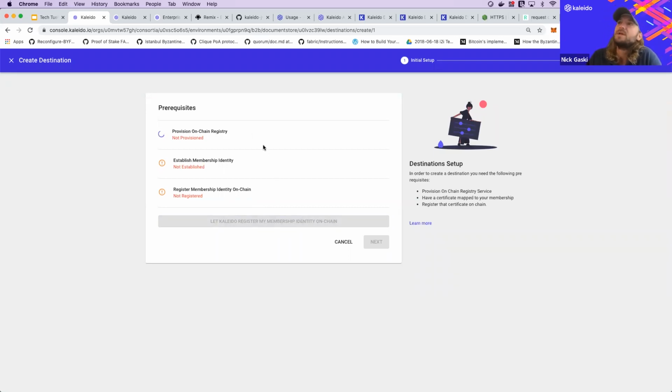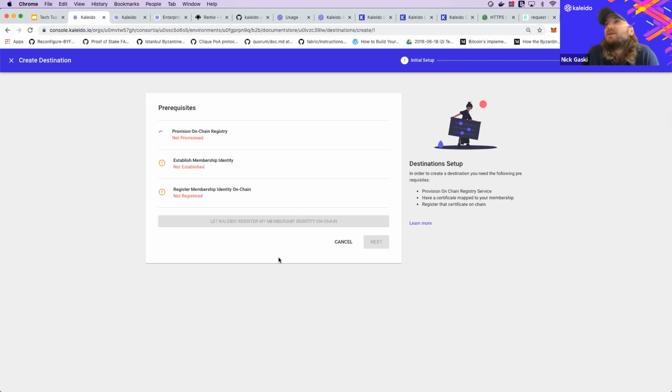And what this will do is this will provision the on-chain registry. This is what holds our PKI definitions of the network. And then it's going to create a certificate for my membership. And then it's going to take that certificate and it's going to issue a transaction, an invocation of this smart contract. It's going to bind that certificate on chain. And then underneath that definition, that certificate, we now can have key value pairs. And one of those key value pairs will be a destination and a unique certificate for the document exchange service. And it works the exact same way for the app-to-app messaging service as well.